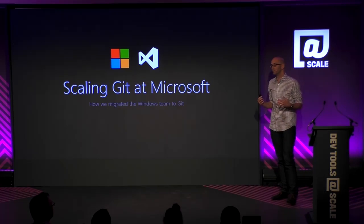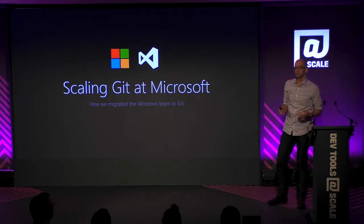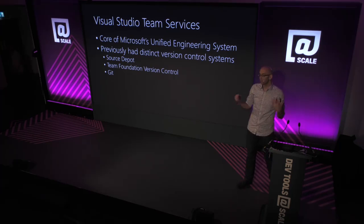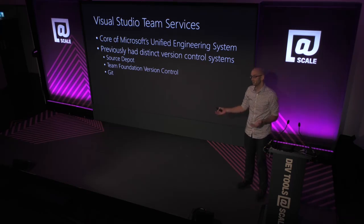I actually want to also talk about some repositories that are difficult to store, but this time in my day job at Microsoft. I work on the Visual Studio Team Services team at Microsoft. If you don't know what Visual Studio Team Services is, it is our version control, bug tracking, continuous integration, continuous delivery platform. And we built it for customers. We built it to sell on the market. But we also want to use it within Microsoft.